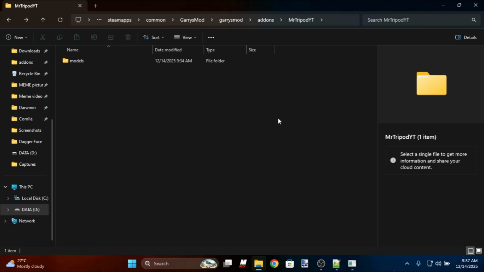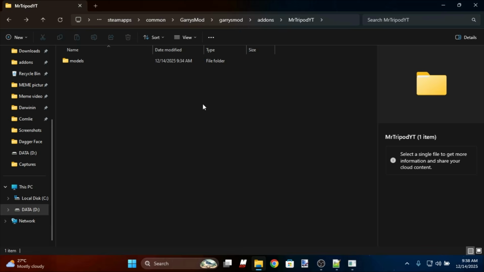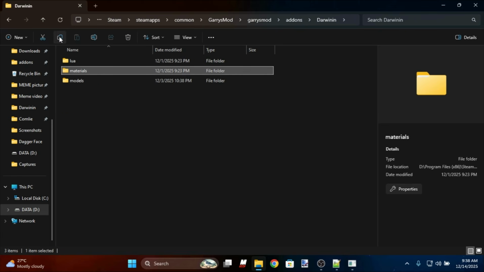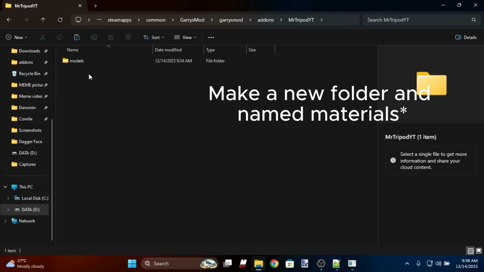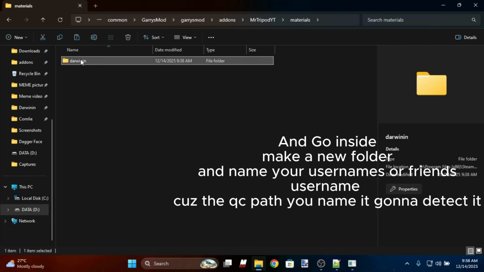Okay. Now next one is about materials. You gotta name your folder materials. Create a new folder and name it materials. Okay, now you gotta make another one.